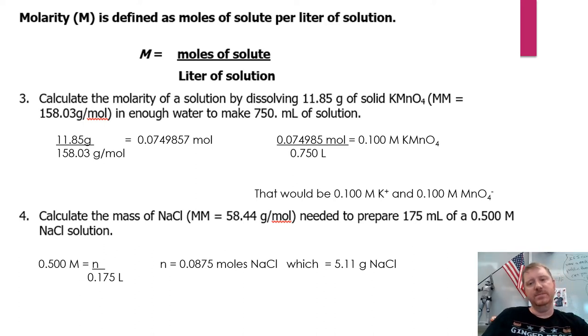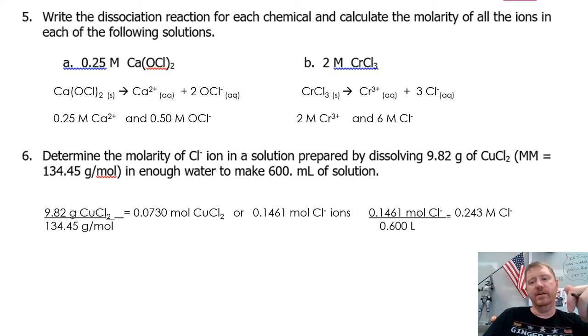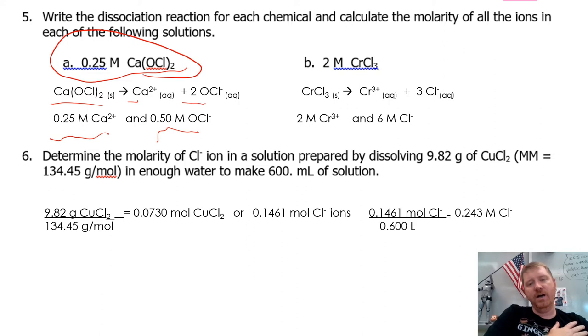Calculating molarity. Remember, it's moles per liter. You have to convert to moles using molar mass and then divide by the volume, bam, bam, or strike that, reverse it. Here we're talking about how molarity is impacted on the individual ions. Since this compound breaks apart into one calcium and two OCl, which is hypochlorite, the molarities would not be equal. Comparing the molarity of calcium versus the molarity of hypochlorite, hypochlorite would be twice the molarity. This is the molarity for the compound, but the compound doesn't really stay together. It splits apart, so it shouldn't really be written as that. So we have to think about how those individual pieces are in there.